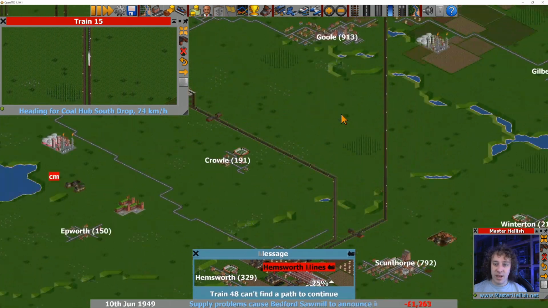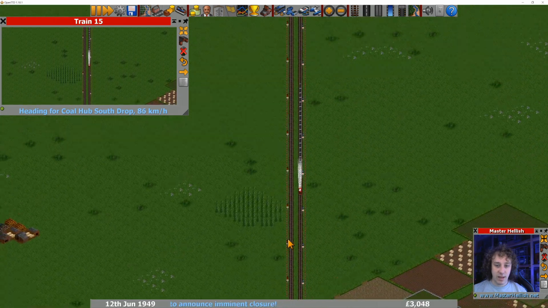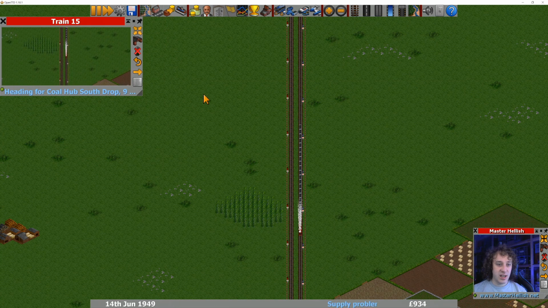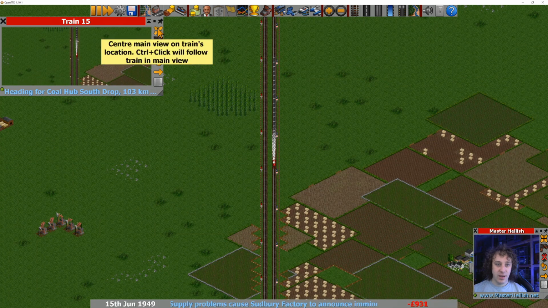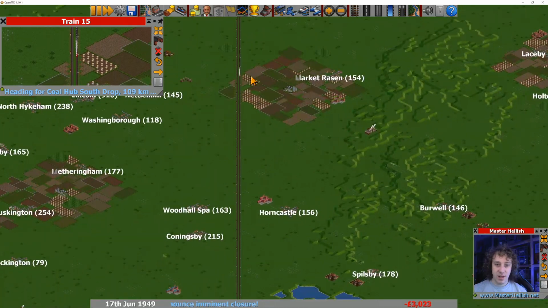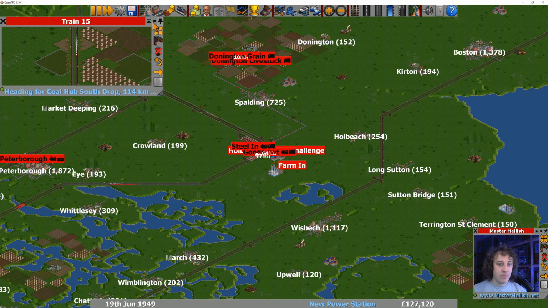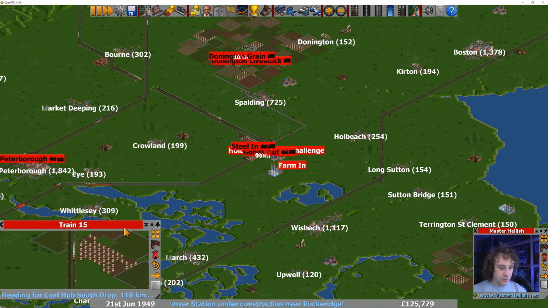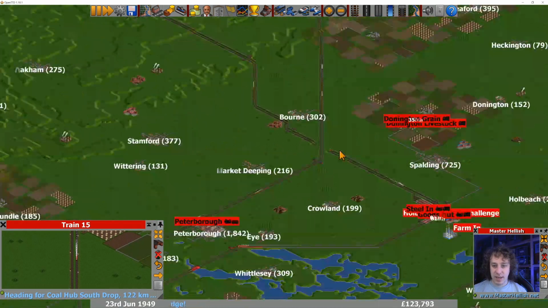It looks like it's recently broken down, but it's on its way. It looks like it's actually not getting particularly fast very quickly. But it's currently going past Market Raisin, so it'll be down at the wash soon. We'll keep an eye on that. What I'll do is I'll put that down here. As long as it doesn't constantly break down, we should get a good little bit of speed out of that.